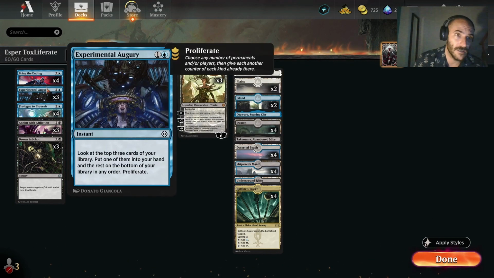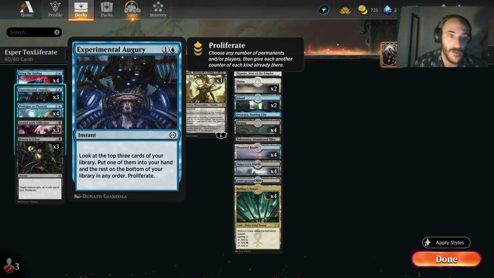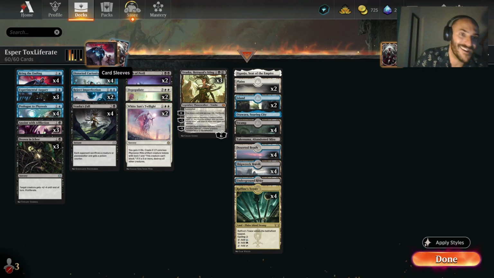Then we've got Experimental Augury, another little bit of card draw. Look at the top three cards of your library, put one of them into your hand, the rest on the bottom of your library in a random order. Proliferate. So again, those poison counters that we applied continue to stack up.